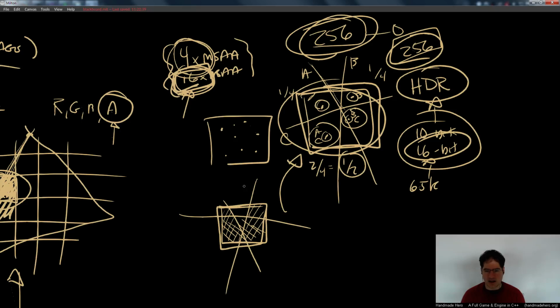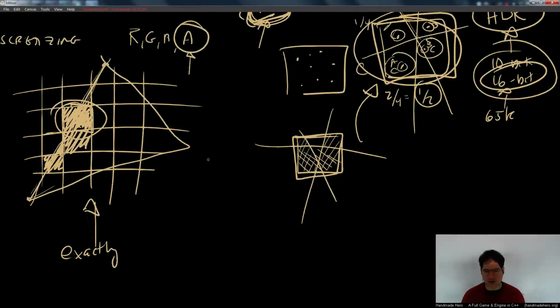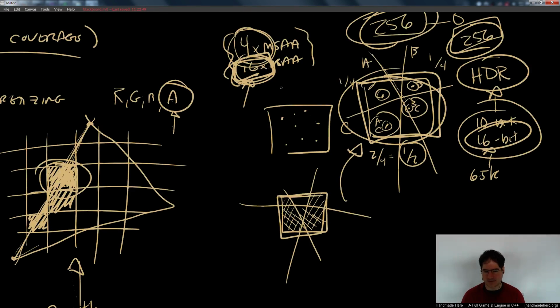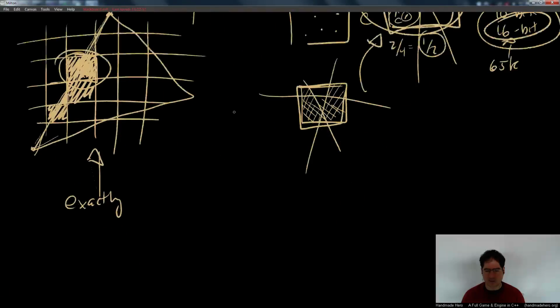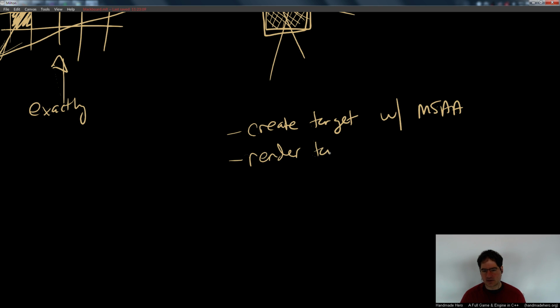That's it. And so all we have to do is basically wade through the OpenGL mumbo jumbo to turn it on. But that's all we really need to know about in terms of sampling. It's that simple. So what typically happens, the way that this is set up in terms of GPU APIs, is you say, okay, create a target with MSAA, right, to render to. Then you render to that target, and what it does is it renders all of the samples. So it's a lot more expensive.